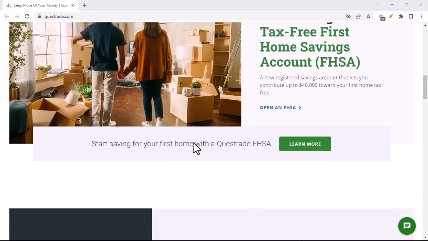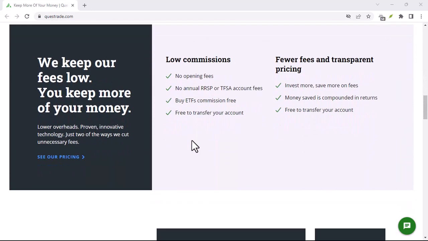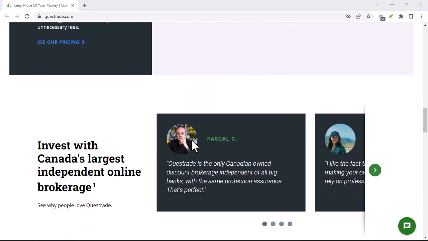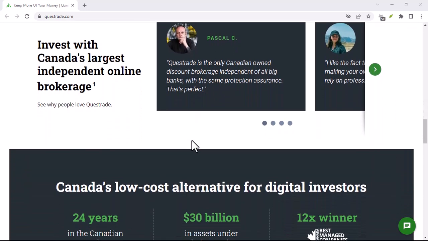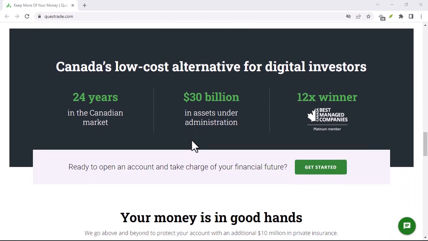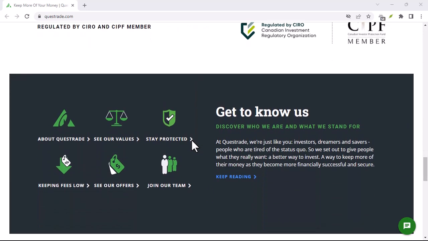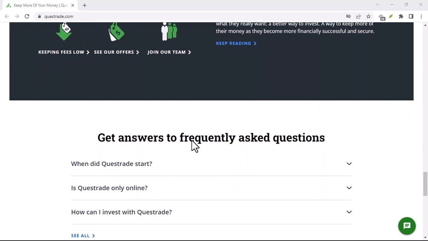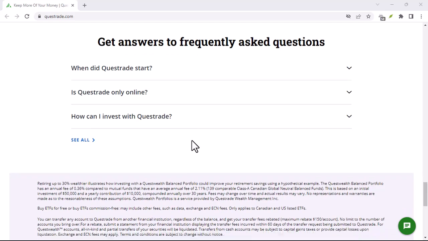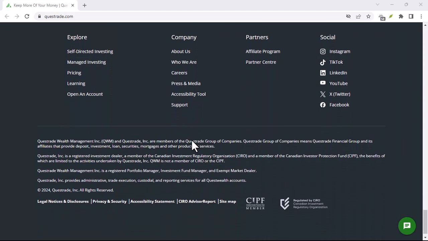Today's question might surprise some of you. Can you actually deposit US dollars into your Questrade account? For Canadians looking to diversify their portfolios and invest in US-listed stocks or ETFs, Questrade is a popular choice. But what if your savings are primarily in USD? Does that mean you have to convert everything to Canadian dollars before you can start building your investment dream team?